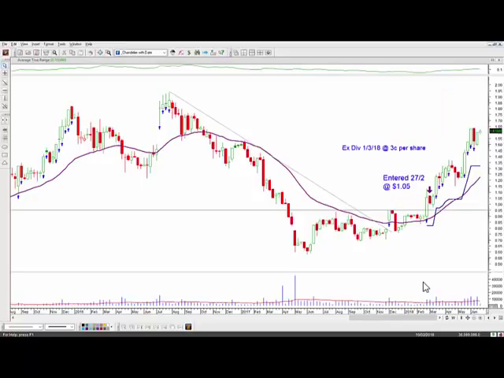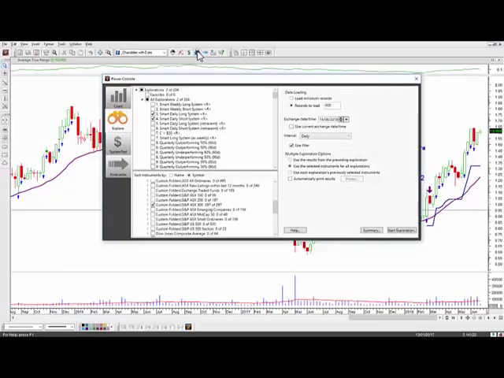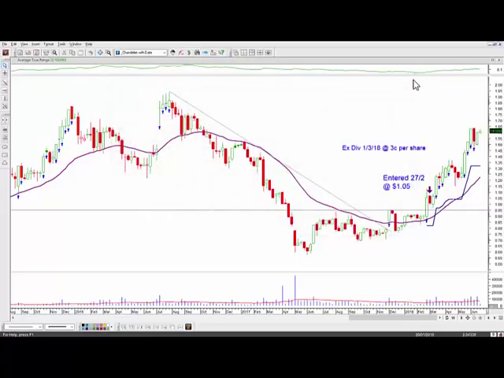Okay, here's a weekly chart that I entered into on the 27th of February. It was one that came up in my weekly scan when I run my scan. When I talk about my scan, that's the Explorer function of Metastock, and I run a scan on the weekends looking for shares that are healthy. And this share, where the little arrows are, had started to become healthy here, and once it moved beyond $1, I got another signal of its health, and I entered into it the following week.